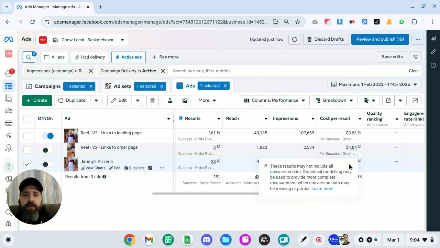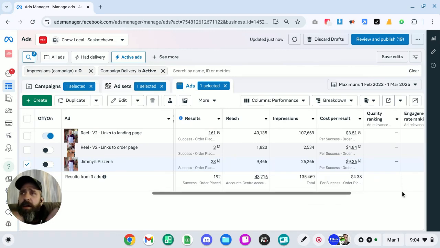If you're selling a $500 pair of shoes, then you might be happy paying $9 for an online order, right? But with restaurants, you have to be so careful with your ads, because your average order is sometimes $50, $20. So you cannot afford to spend $10 on an ad. It just doesn't make sense.